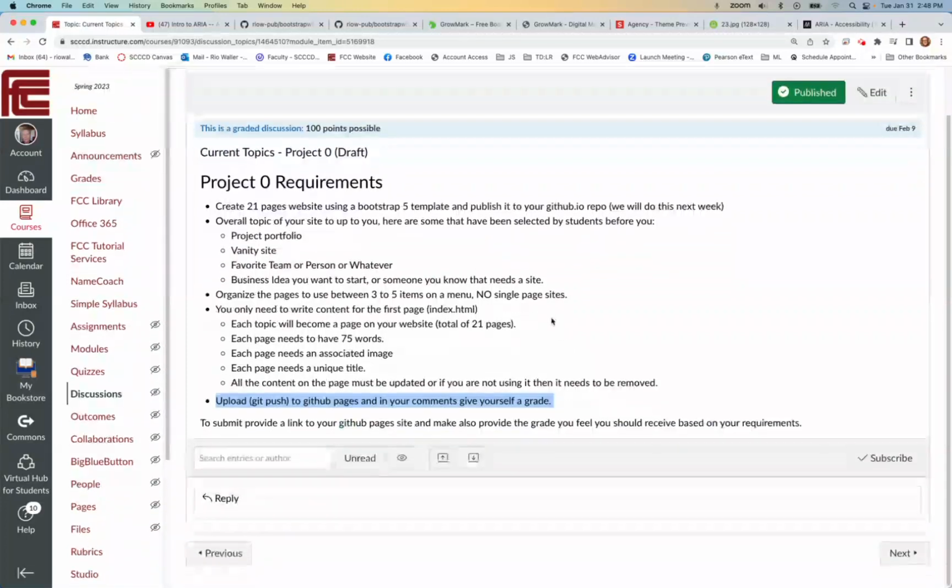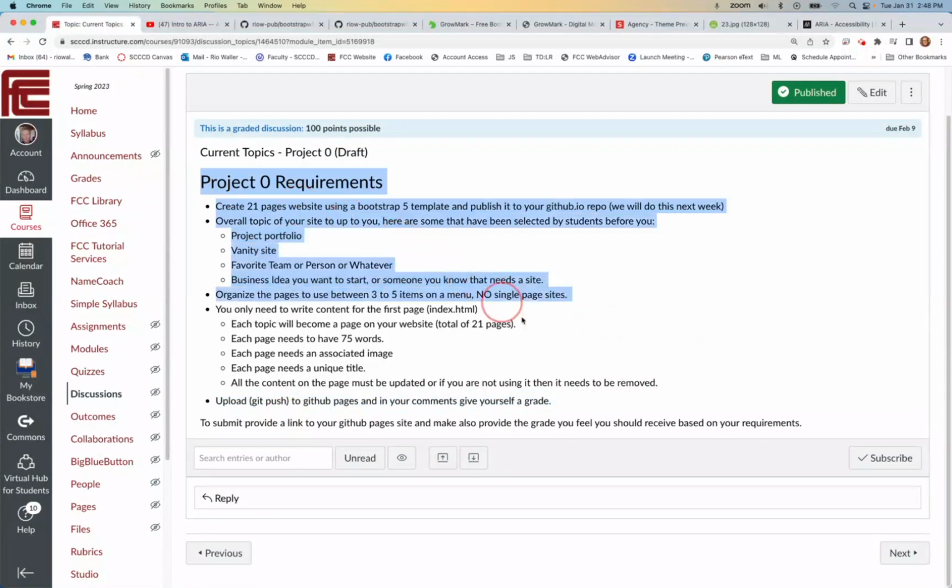Okay, I hope this helps you out. So what you want to do here, this is linked from the final one. So for this discussion, and I need to actually write that here, what you want to do is review this and think about yours, and ask any questions that you might have about this. Okay. So I'll make sure and update that content to say what you need to do for this discussion. This is just the requirements as they're listed on the final project for this course, which you can see is the last thing we have due in this course.